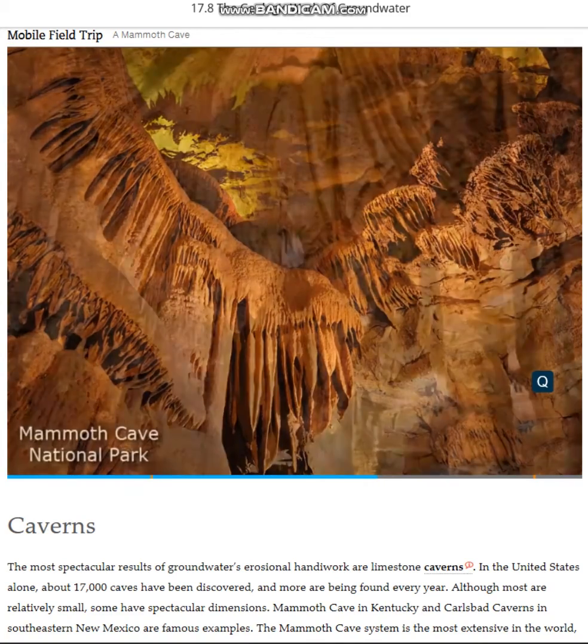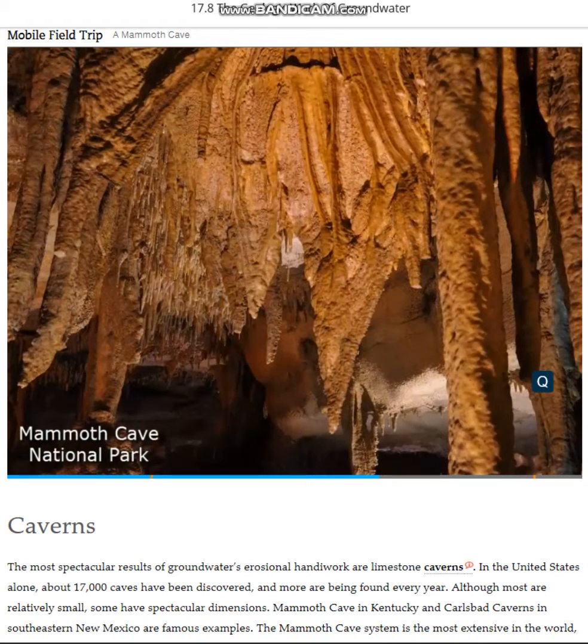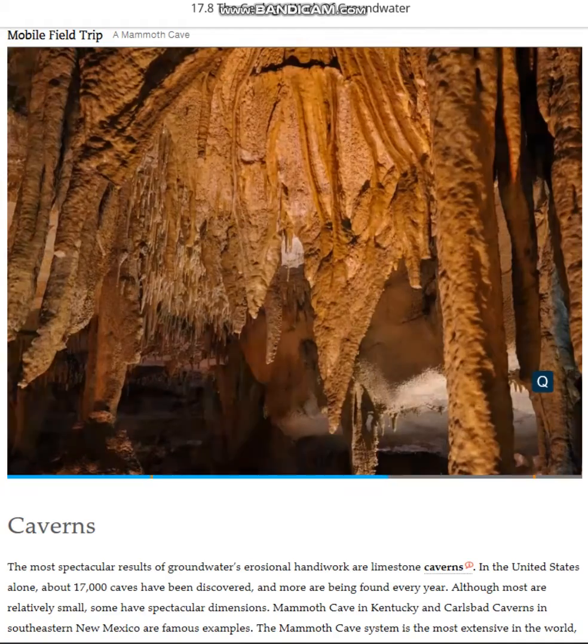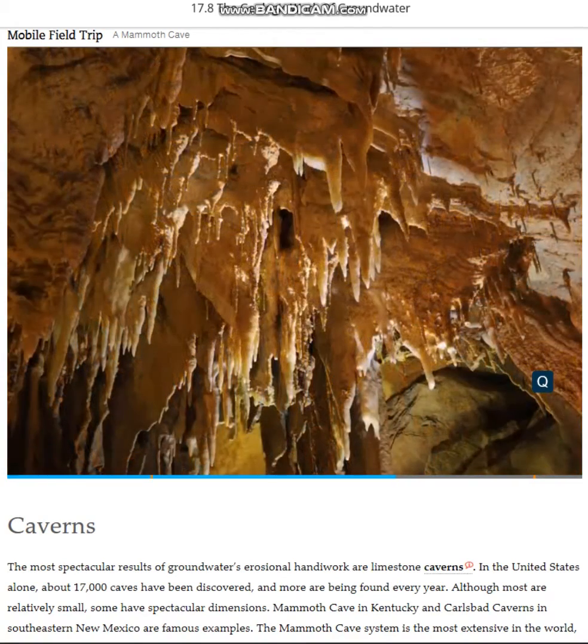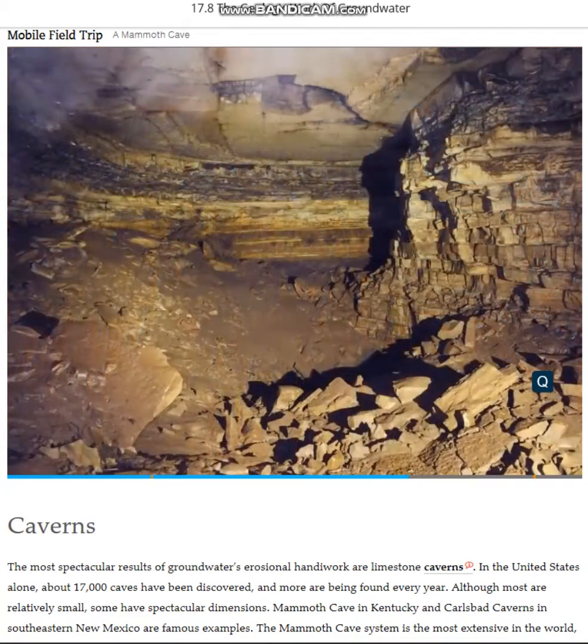The result is Mammoth Cave, a huge network of passageways proven so far to be a 400-mile web worthy of being the national park that it is. Park visitors can go underground to see limestone caverns that have been dissolved by groundwater. They'll ooh and ah over delicate stalactites and flowstone deposited where water, carrying a lot of calcium carbonate, has dripped down from the cave's roof. Mammoth is only one of many cave systems in the karst of central Kentucky.